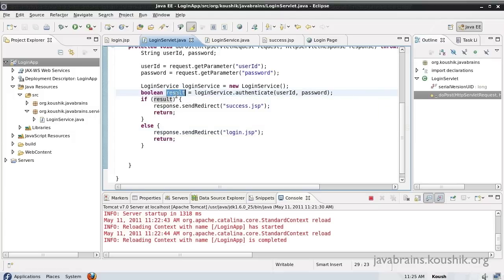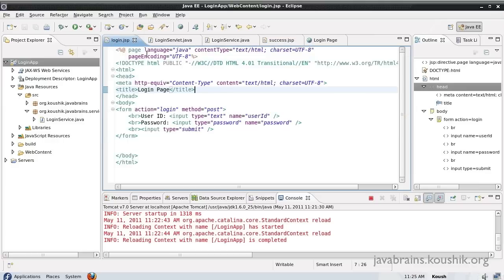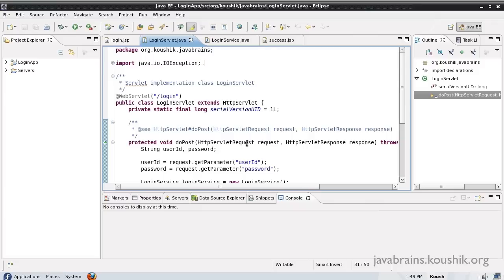Now we are not using the Boolean in order to generate the view itself. We are using it to decide what happens to the view, whether we need to go to success or back to the login. But the success.jsp does not use this Boolean result. So we'll make some changes to the code so that we actually get some data from the business service, and we will use that data inside our view, say from our success.jsp, in order to change how the view gets displayed. Overall, this is a basic layout of an MVC, where we have the model, which is the Boolean as the M, V, which is the view, the success.jsp and the login.jsp, and C, the controller, which is this login servlet.